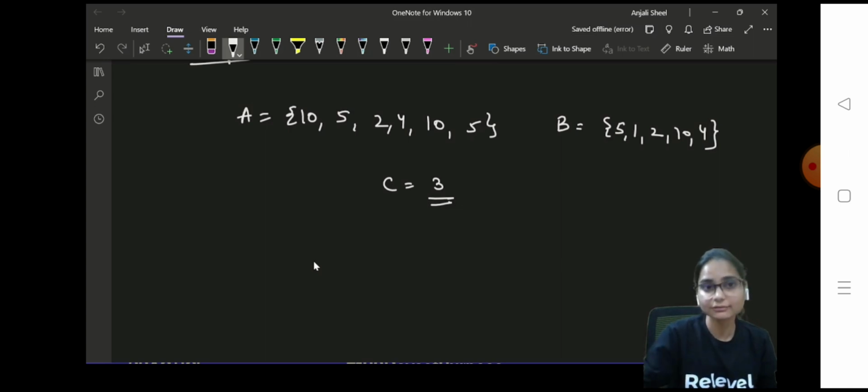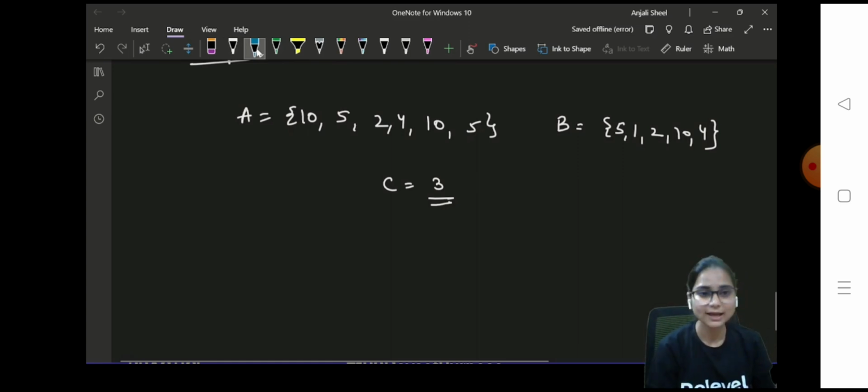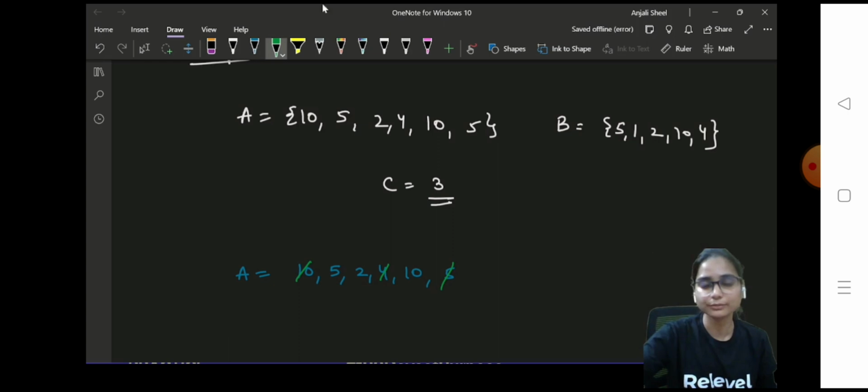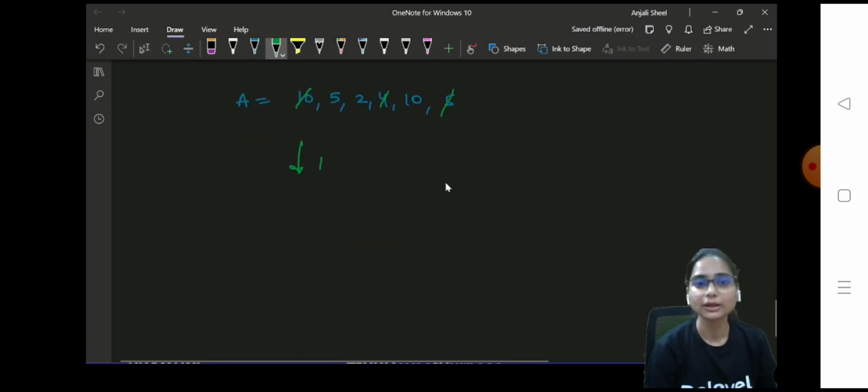In this particular one, again, we can have different approaches. From this array A, I'll just write down the values 2, 4, 10, 5. In order to remove the values, we have 5 and then 1, 2. So I can get rid of 10, and I can insert 1 here to make it equal to that, right? Then after 10, it has 4, but here we have 4 here. So you can get rid of 4. You can get rid of this 5 here. Again, multiple solutions are possible. So if you remove 10, 4 and 5, what you will get is 5, 4 and 10.